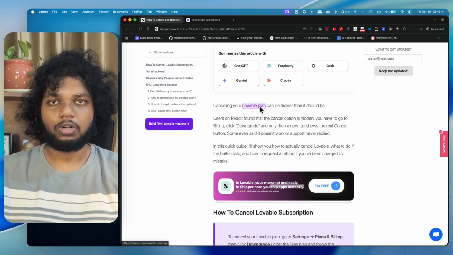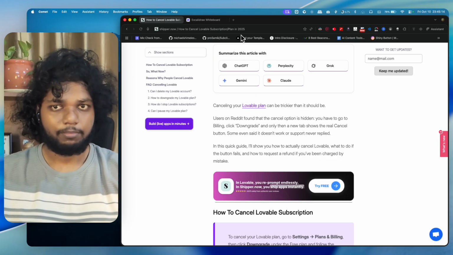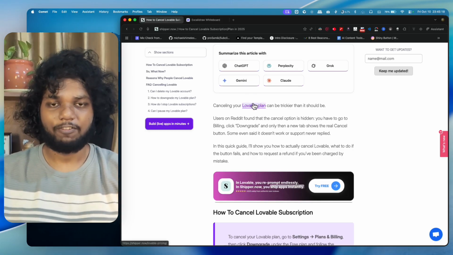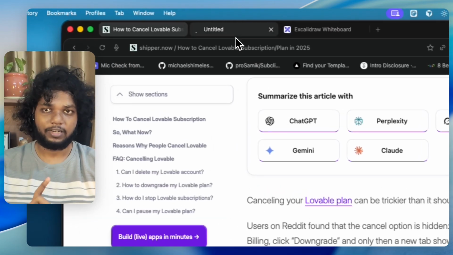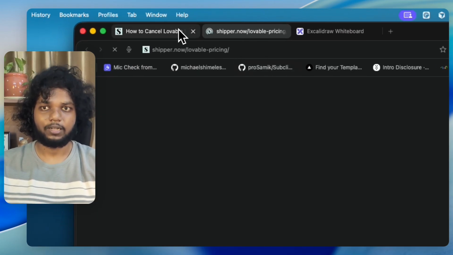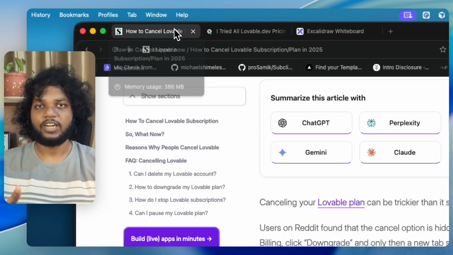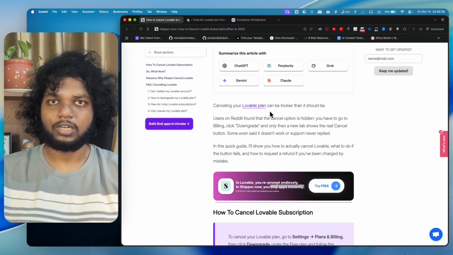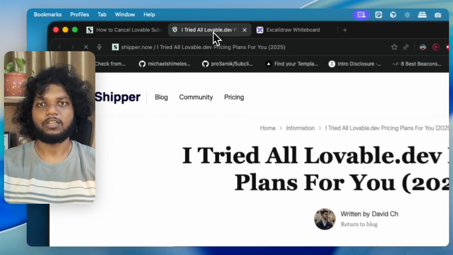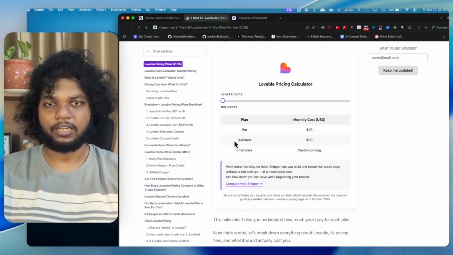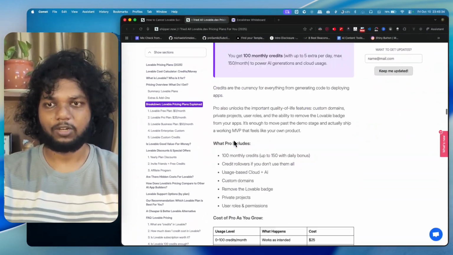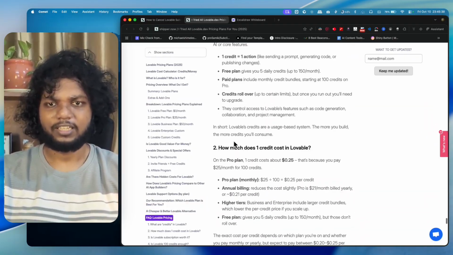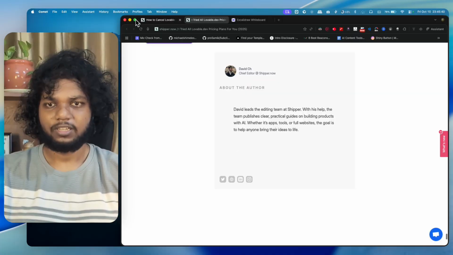So for example, Google crawler is there and they are reading this page how to cancel Lovable subscription. They also see what is Lovable pricing. So now they will read this and they will index this page also. So this is called internal linking, which is better for SEO, for Google crawler, as well as for human SEO. So they can just see and read about this Lovable pricing and everything. Like this is a proper guide and it is a detailed guide which you can see.